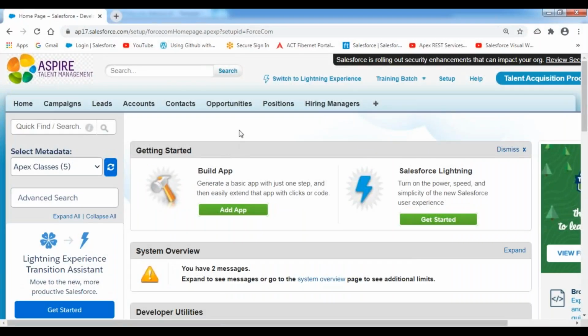Let's go to your Salesforce instance first. As step one, we have to enable email to case.